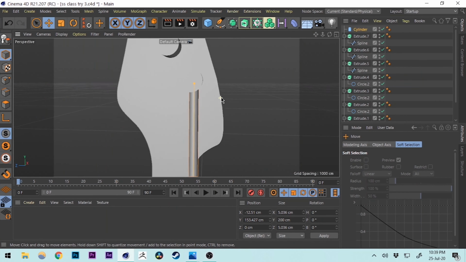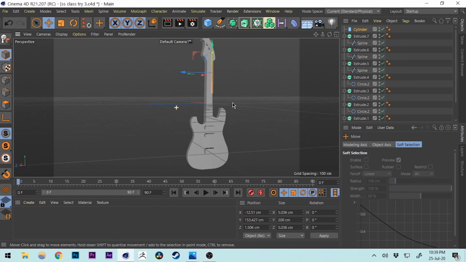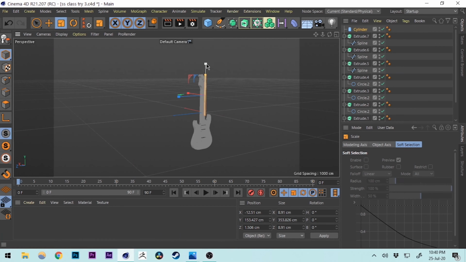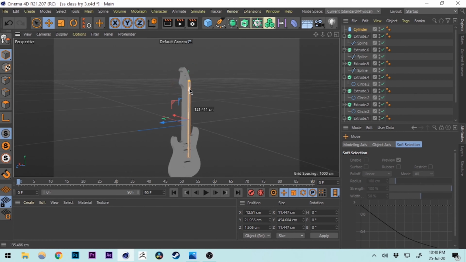That seems to be the right position. Just a little to the left. That seems to be the right position. Now just increase the scale. We're going to be doing it like this. And move it down.